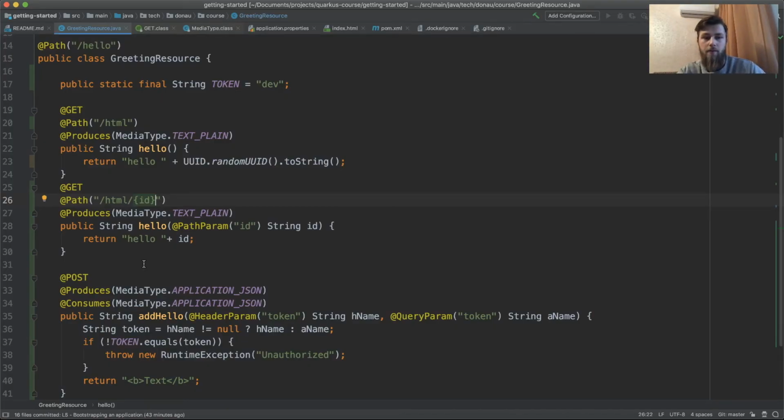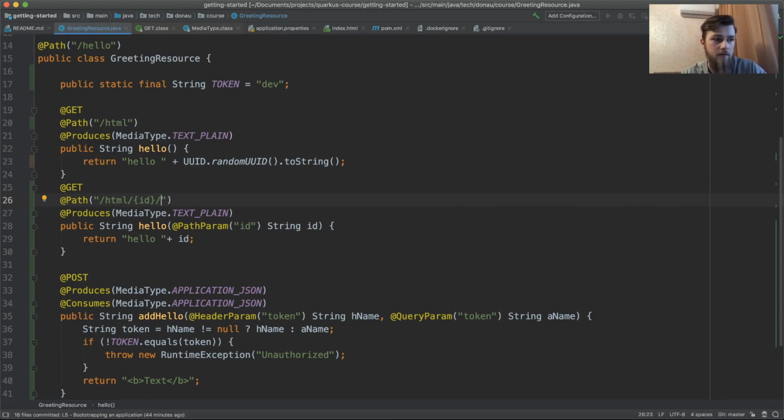So what is it? Basically, you can have a path, for example, /HTML/1, right? If it's 1, you want to have hello 1 in this example, or you can have a switch, hello, like your friend number 1, right? So in order to not do /HTML/1 and then another endpoint going /HTML/2, right? You can have a variable parameter in a path. In our case, it will be ID.